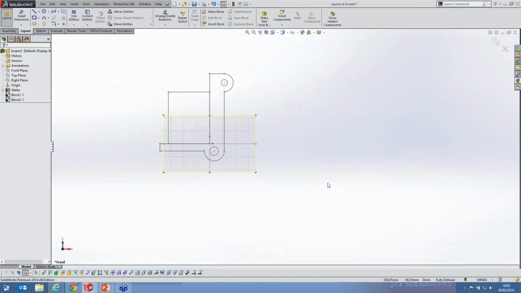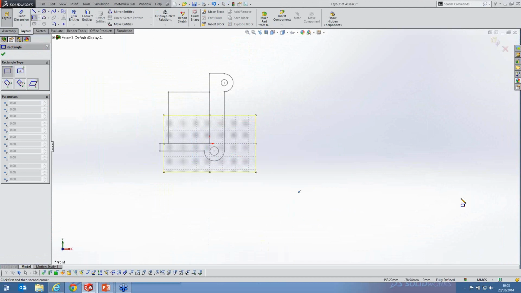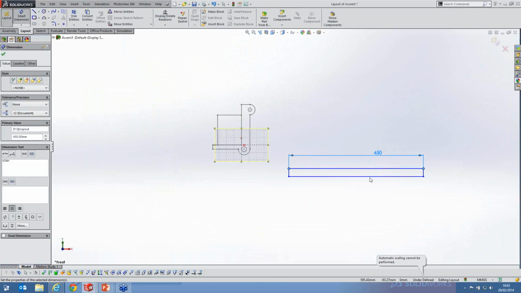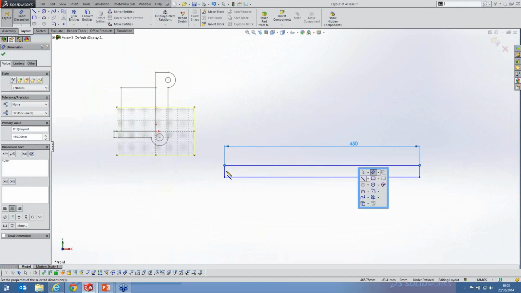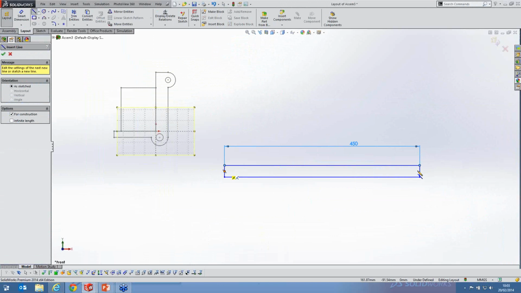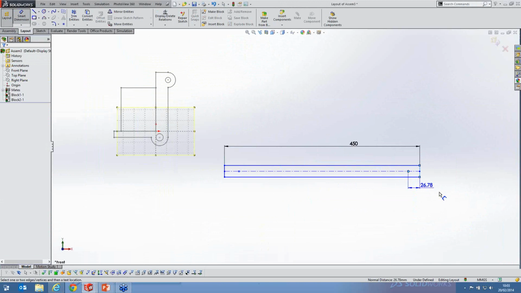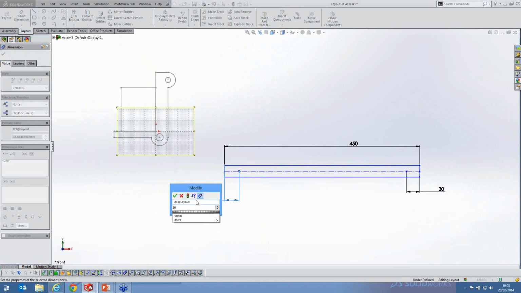The next thing I want to draw out is again a simple rectangle. We'll give that a dimension, so we want that to be 450 mm long. I can use a centerline tool here just to place an axis on that. And if I want to, I can stick a couple of points down on this, indicating where the pivot points on this section will be. We can place those down and give those a dimension as well if we want to, like so.